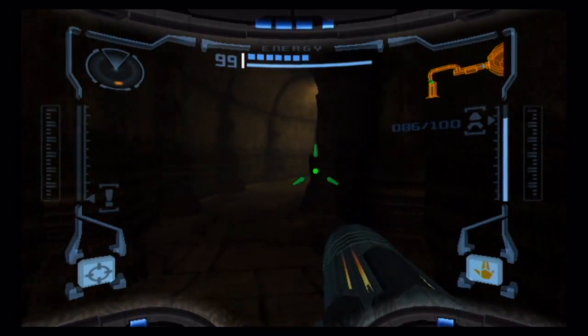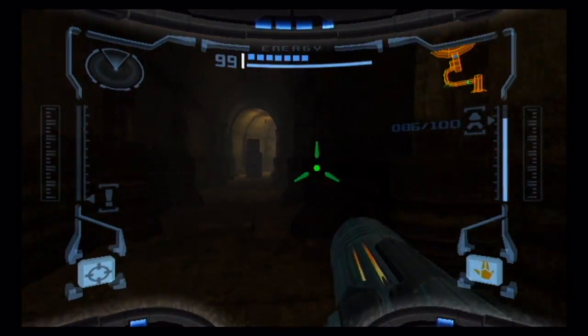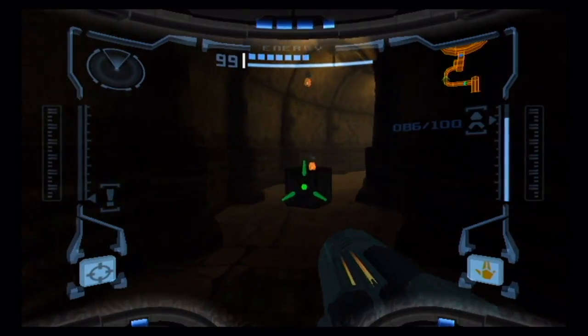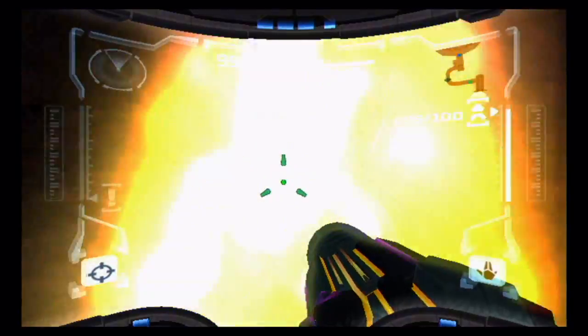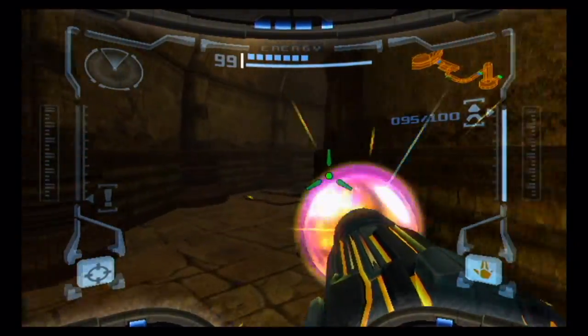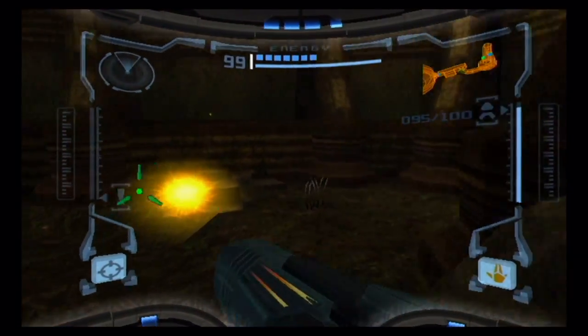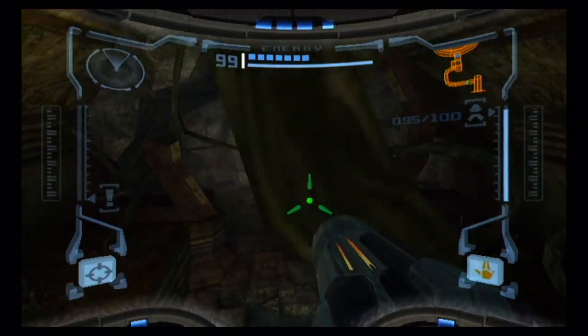I knew that was coming. And that is still one of the creepiest things I've ever seen in this game. Just some spectral entity just flies off. You get a couple of missile pickups for refill, and an Ultra Energy. I've always seen an Ultra Energy come from one of those crates.